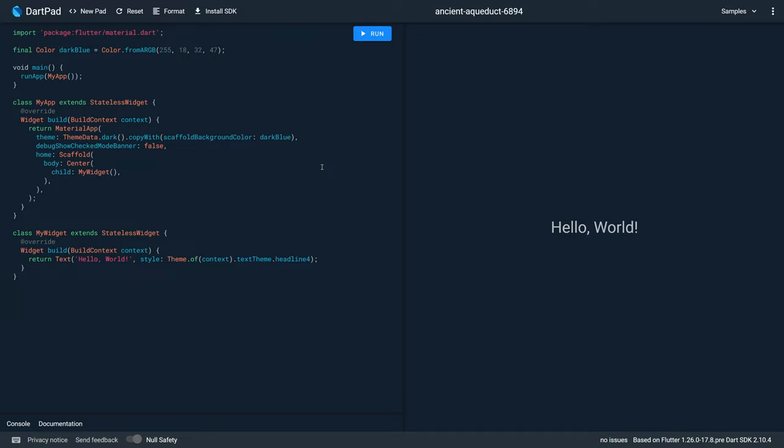Beyond that, there's not a whole lot to DartPad. It is just a way to get familiar with Dart and tinker really quickly. If you want to create a more complex application, it is often better to click this install SDK button, learn how to install Dart, set it up on your computer, use an IDE like IntelliJ or Visual Studio Code, and write more complex applications, because one file can be a bit limiting. And like I said, the performance isn't as amazing as a desktop native application would be.